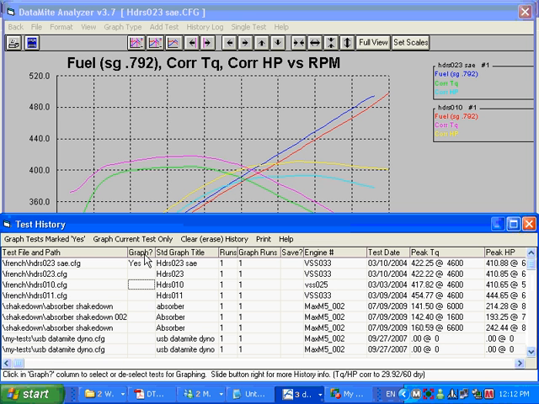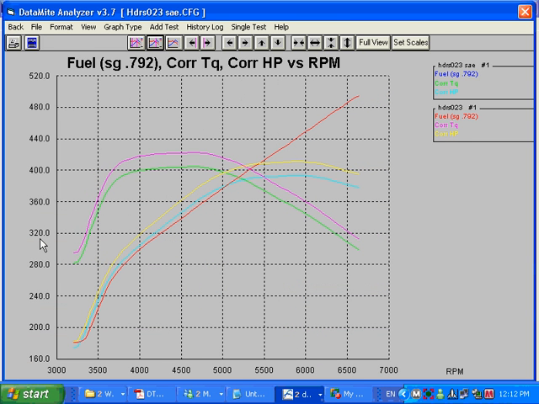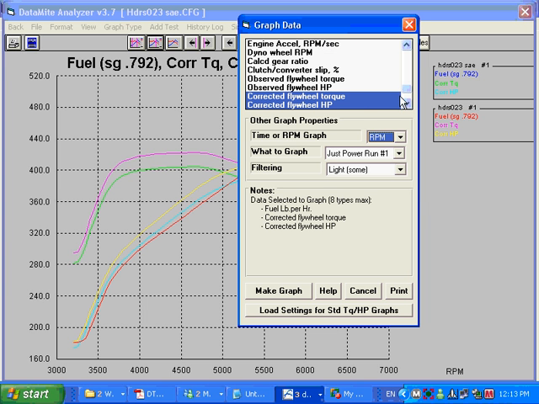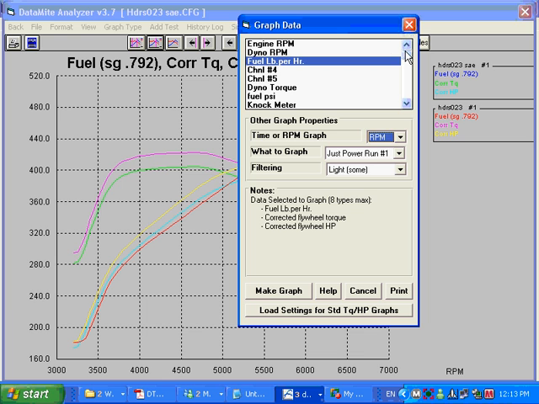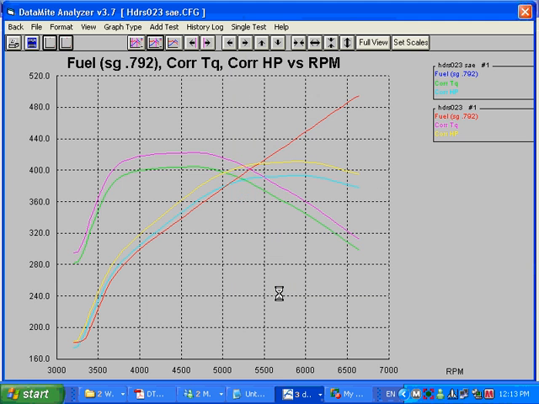Whatever you click on graph in this graph column, I put a yes there, is going to be included on the graph on the screen. I'm going to click here, graph test mark yes. I'm going to turn the fuel flow off here because the fuel flow is identical for both of them, and it just makes it a little confusing.